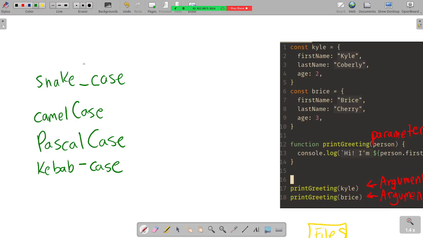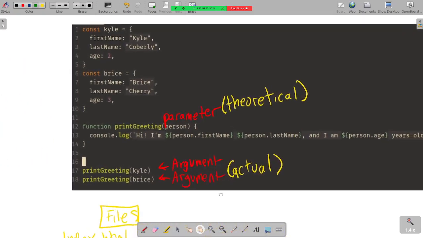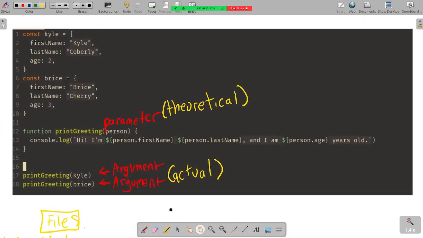In JavaScript, everything that isn't a class is camel case. And so what you need to know right now on week 3 is that everything is camel case. It's like 90%, 99% of the stuff in JavaScript. While you don't have to do it, it's a giveaway that you don't write JavaScript if you use a different casing format.